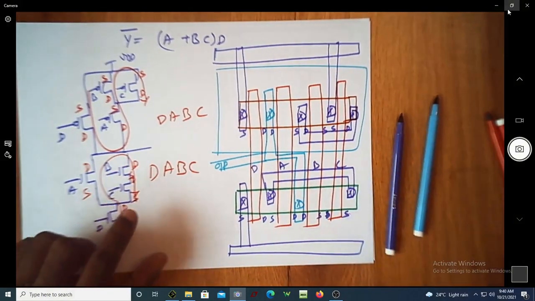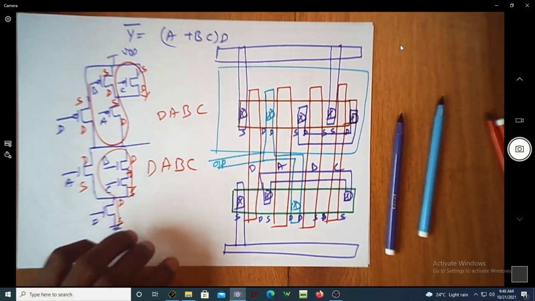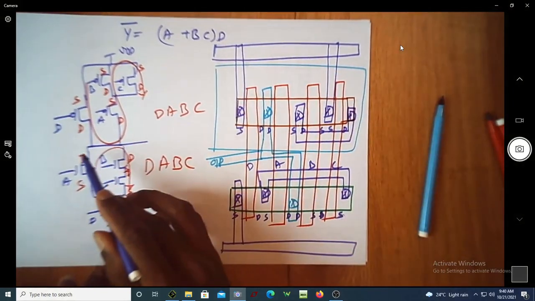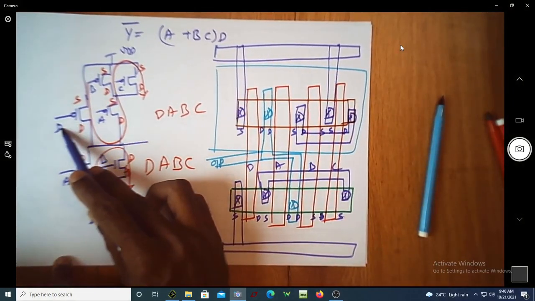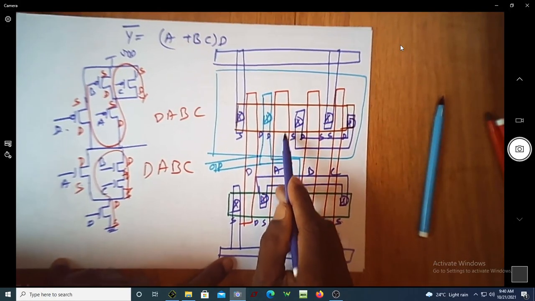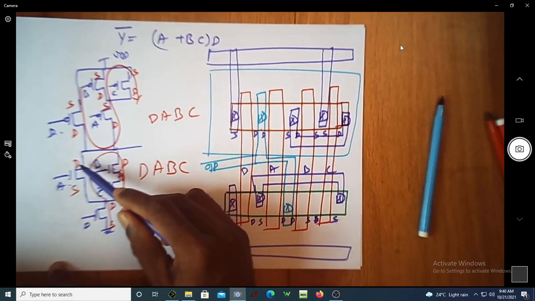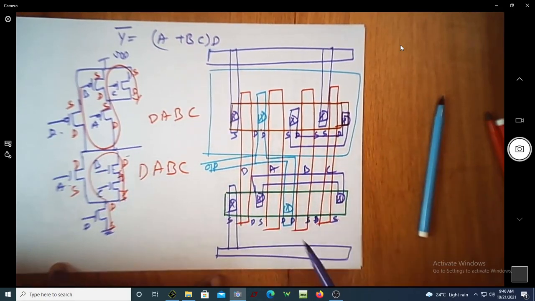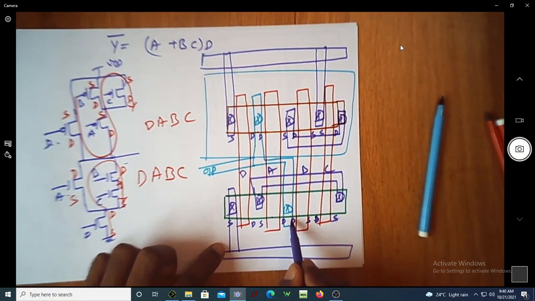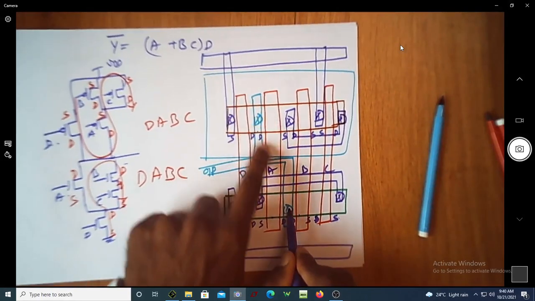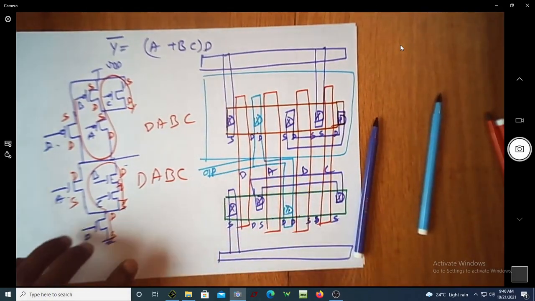I hope this is clear. So we have this drain of transistor A and D, which is A and D drain, and drain of A and B. This is A and B. This is drain. This and this is a common point for the output only.